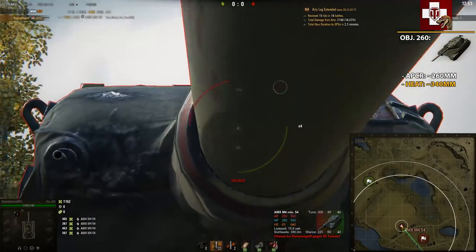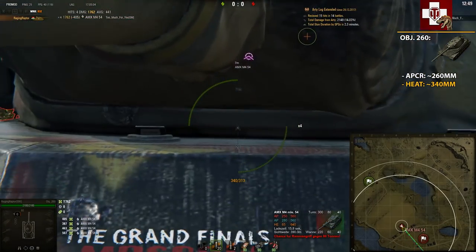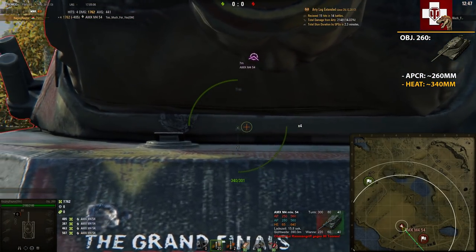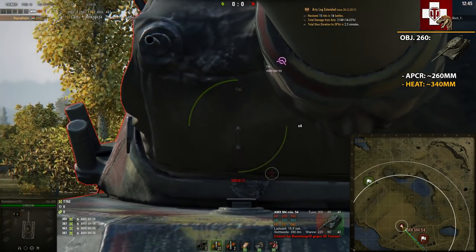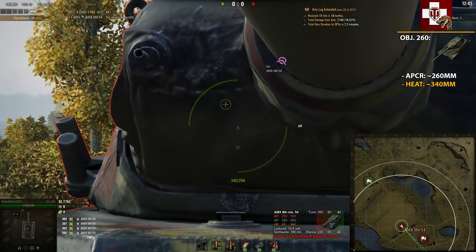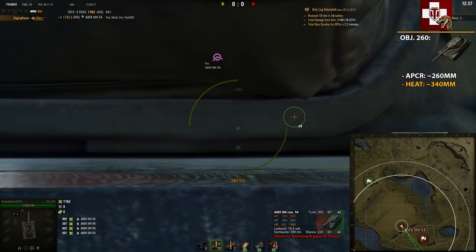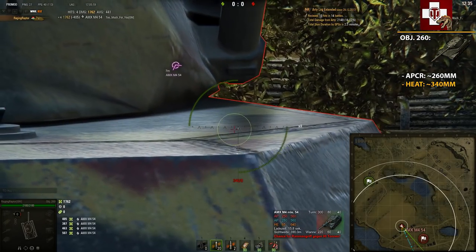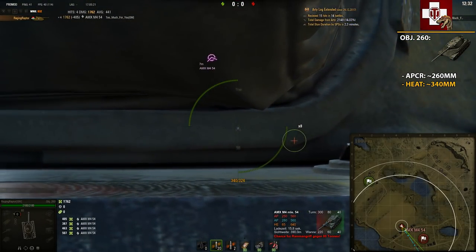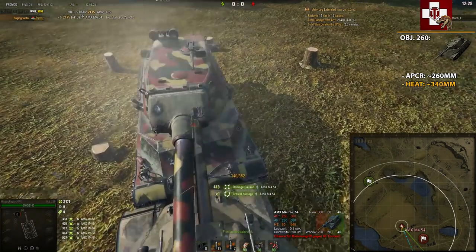Even the upper plate starts to be a weak spot if you're shooting heat with it. Or not a weak spot, but it will be easily penetrated. Underneath the turret ring is only 300 millimeters thick. You can penetrate it easily with heat. You can see a lot of those parts are orange to green. So if you're actually going into a face hug with this tank, you will have a good time penetrating it if you're shooting heat shells.